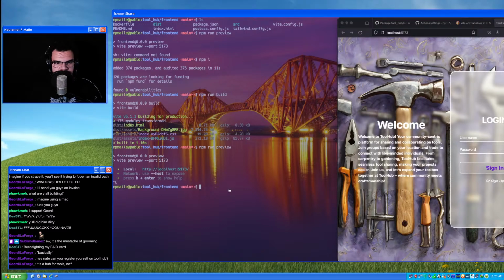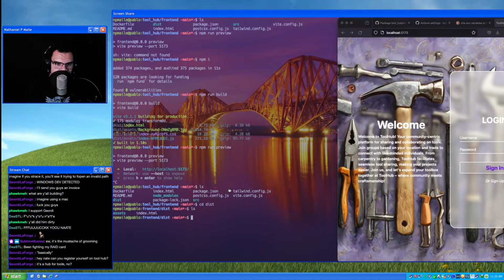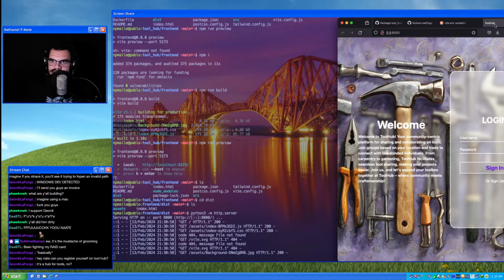Yeah. So what's happened is in this dist file, this holds, as far as I understand, hold on, python3 -m http.server. Yeah, so this is what I was thinking. Basically, when you run vite build, it builds the front end out as a static site. So you can distribute just that directory and then serve that, and you have your entire application there.